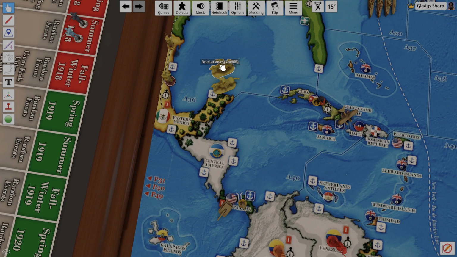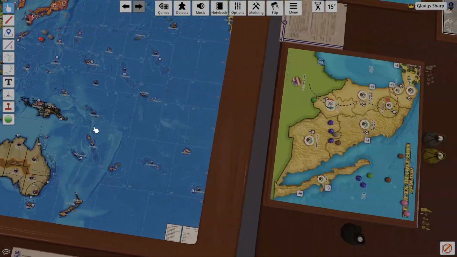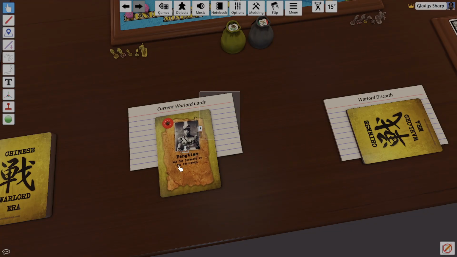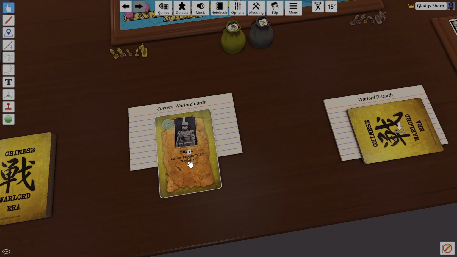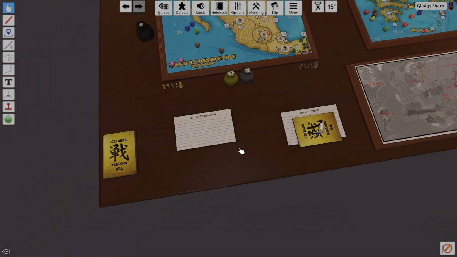So there you have it. So that's good for us for sure. Yeah, so that's it for the American turn. So Chinese turn, as I was saying, these were the current warlord cards that were pulled. Those were already all done and sorted, so we don't have to worry about those whatsoever. Good.